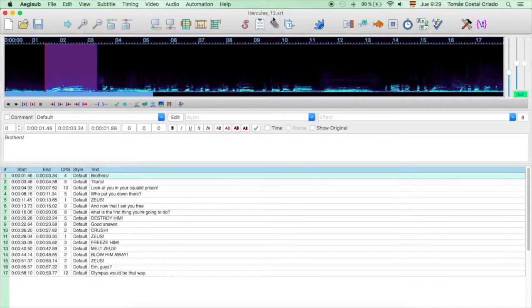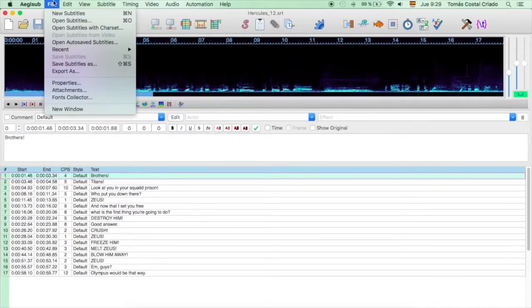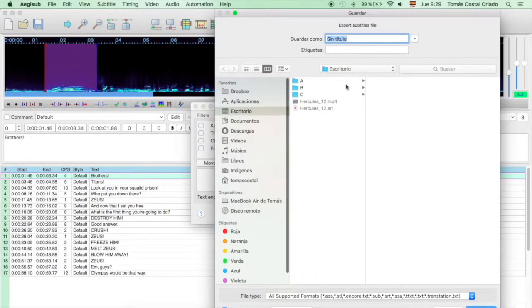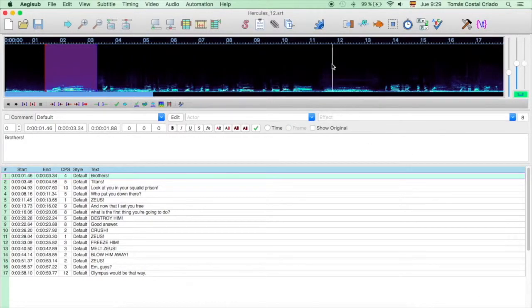If we want to keep our new information in a different file, we go to File, Export As, Export again, and we write the new name of the file up there. In this case, we want to preserve the same denomination, but with a new final addition, SDH, subtitle for the deaf and hard of hearing. Don't forget to write SRT at the end, because that makes sure it's a universal format.